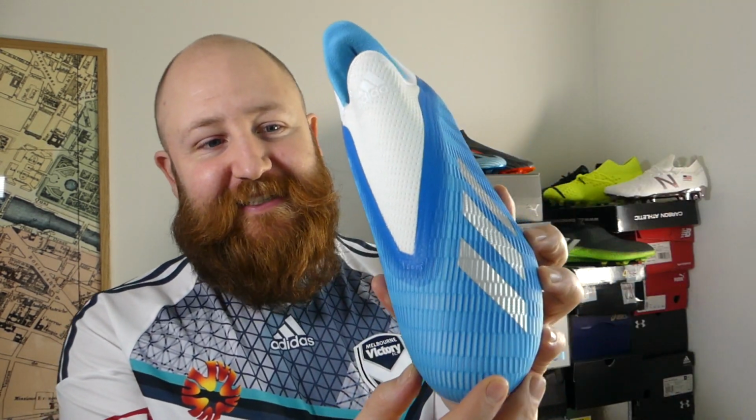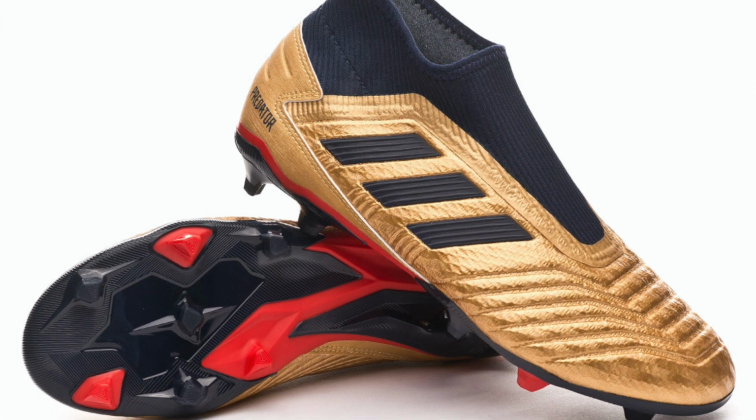Today we're going to be taking an in-depth look at the Adidas X 19.3 in the Laceless model. So Adidas have some pretty shocking history, especially in recent times, with their laceless models in some cases, but generally with their takedowns. If you take the fact that I don't think Adidas takedowns are much good, and that I don't think Adidas laceless boots are as good as their laced counterparts, you may be surprised to learn that I think this is probably the best laceless takedown model available on the market right now.